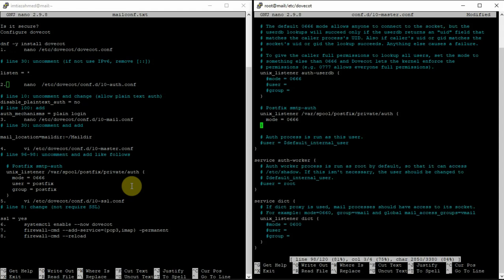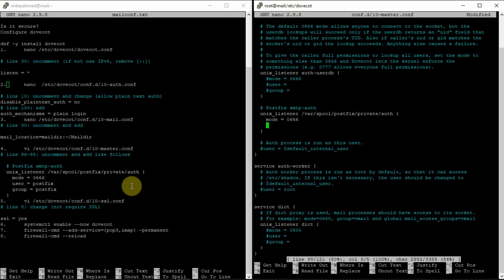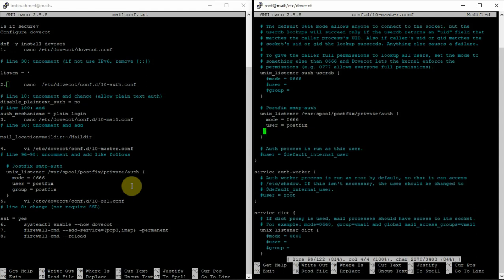And here add one thing, postfix SMTP authentication. User is equal to postfix and group is equal to postfix. Finish.